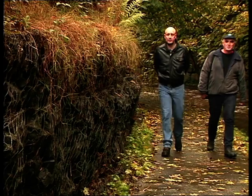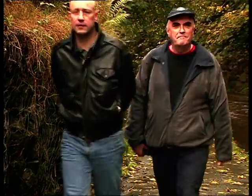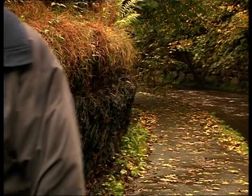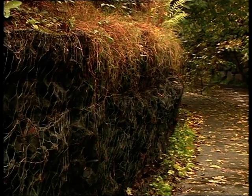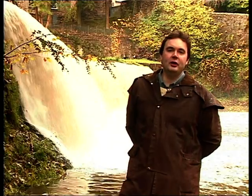Nowadays, this particular stretch of water is an important amenity, with the pathway providing a safe route to walk or cycle to work. Engineers have had to ensure that, as development proceeds on either side, the riverbanks are protected against floods that occur with increasing frequency. Let's look at the way the water negotiates obstacles such as the weir here.